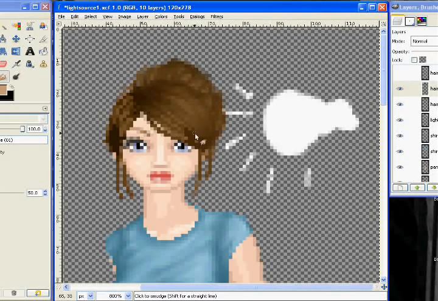basically with the hair, you're doing everything with respect to the light source. So you have your light bulb, which I drew a handy dandy little light bulb over there to the right, and basically your brightest highlights are going to be on the side facing that light source, and your darkest shadows are really going to be away from that.